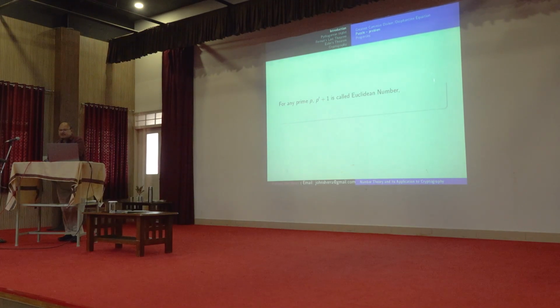There was a thinking that that is a prime. P dash plus 1 is a prime. There was a thinking. But later on, it was found that there are numbers which are non-primes. For example, when you take 13, 13 dash plus 1 is a composite. Alright, so we have here a Euclidean number, a huge one, as you see there, P equal to 392,113. Such a huge number when you take, P dash plus 1 is also a very huge number, and that is having how many digits? The number cannot be written here. So many digits are there, and such a huge number is verified to be a prime. It's a prime, okay?